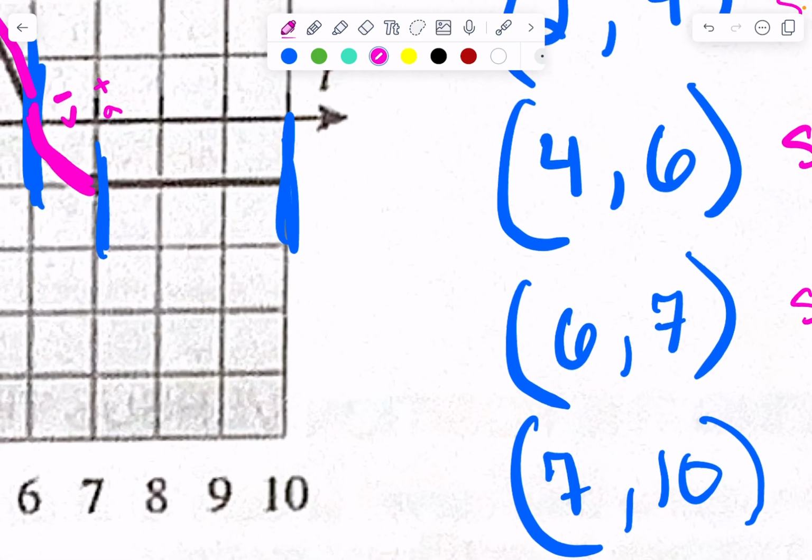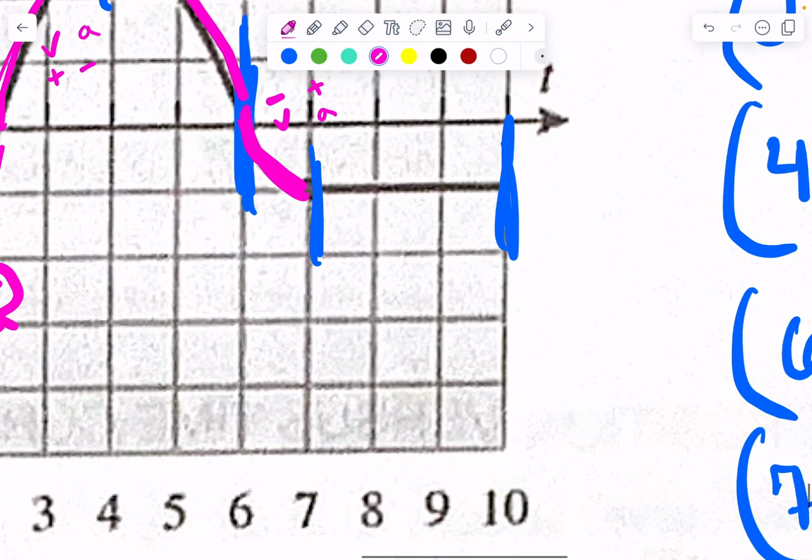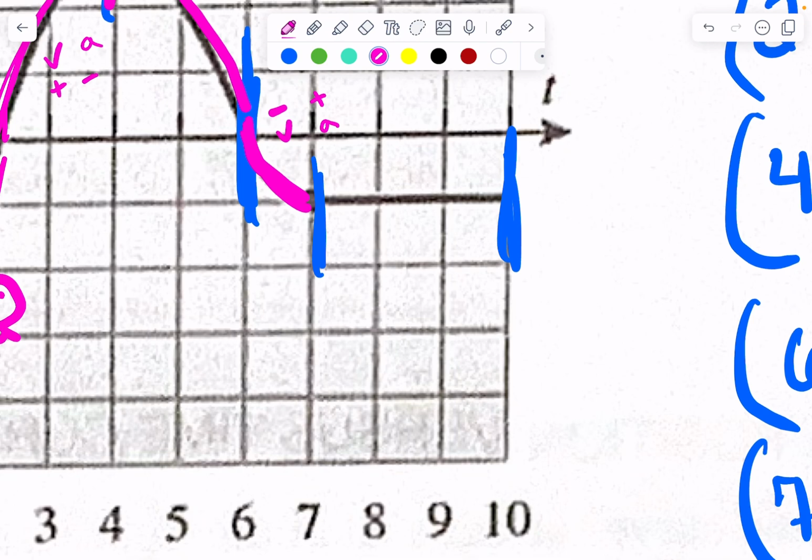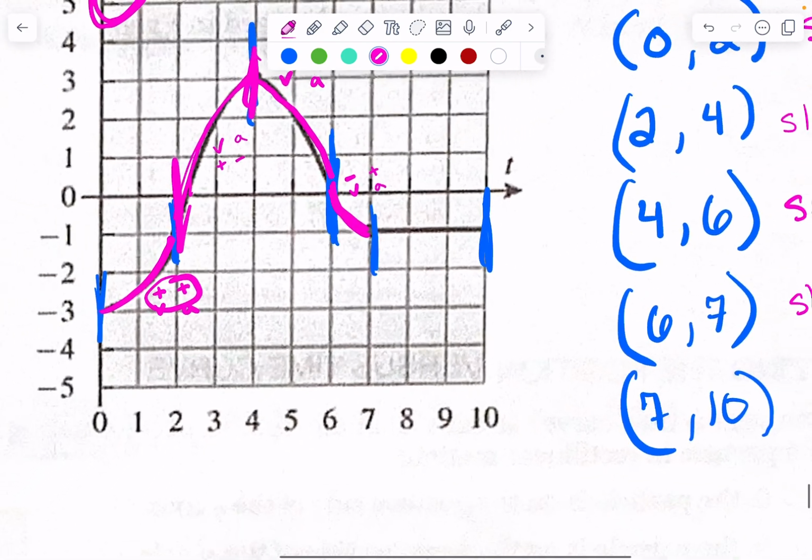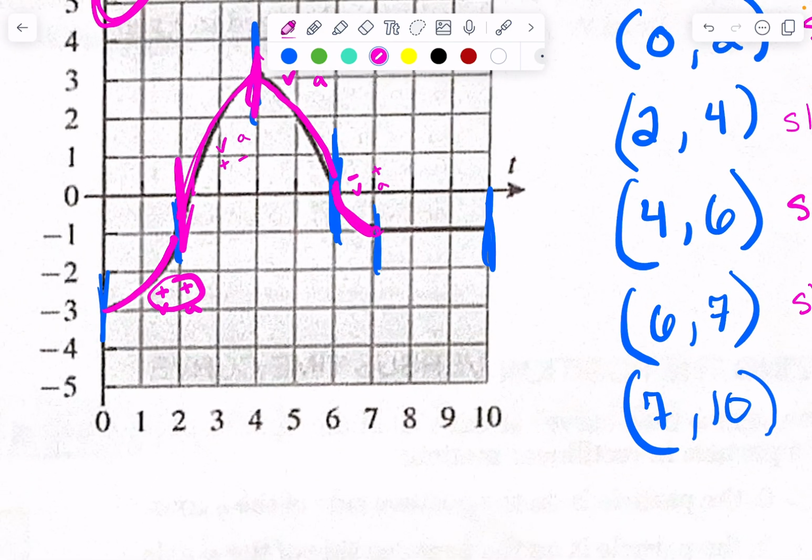Okay, and now this one is a little bit confusing. He is neither increasing nor decreasing, nor concave up nor concave down. This ant, as soon as he gets to this spot, he's just sitting on this rock from 7 seconds to 10 seconds. Okay, so here's the deal. Think about like he's sitting on a rock. He crawls down into this spot and he's sitting here from 7 seconds to 10 seconds. Okay, because that's how that goes.